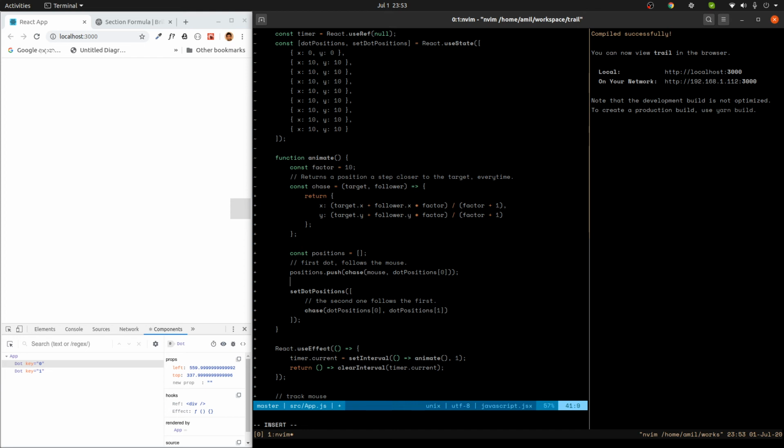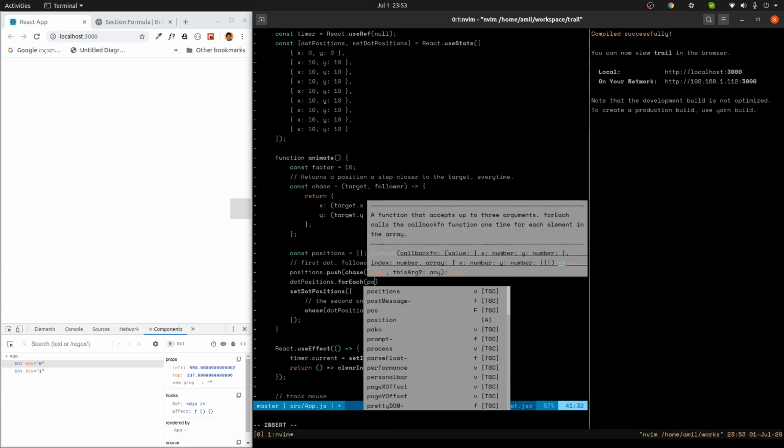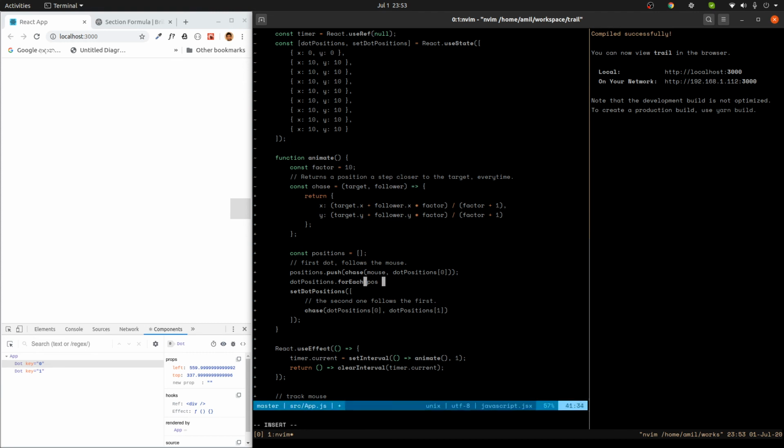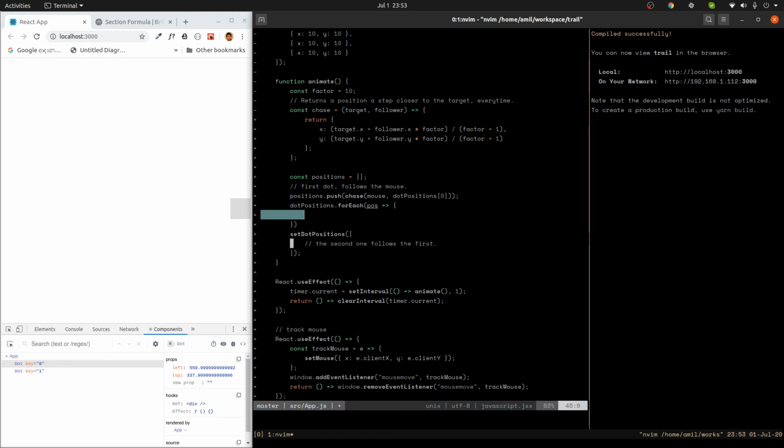there's a target. Oh, that's an interesting one. Let's get the dot positions dot forEach position. There's a target and the position.